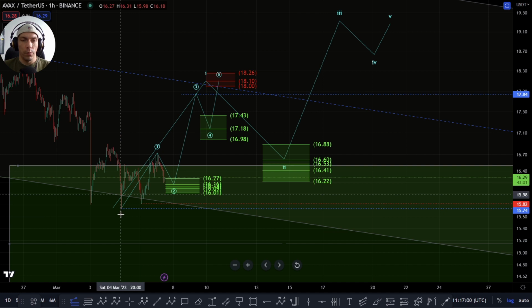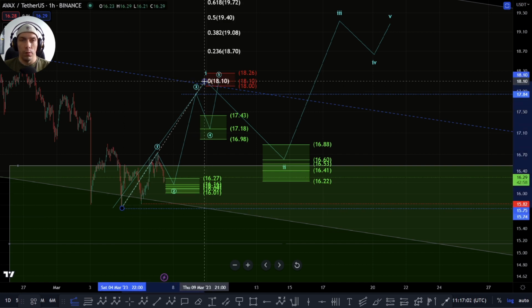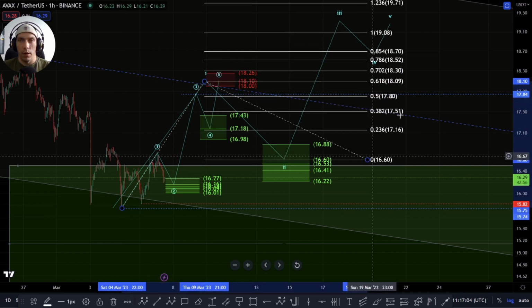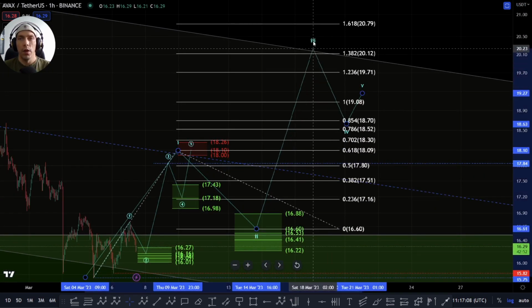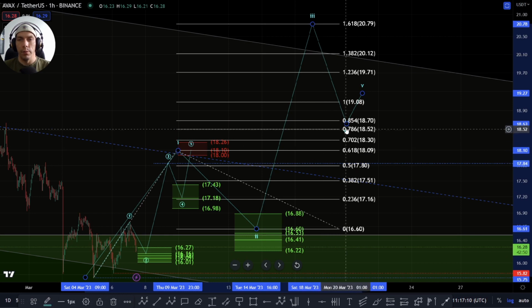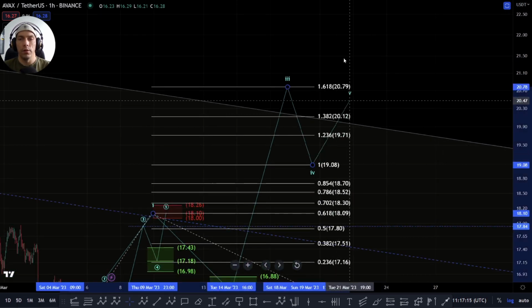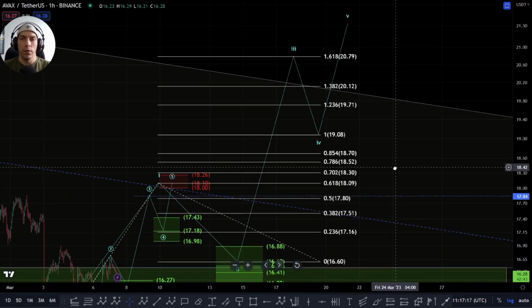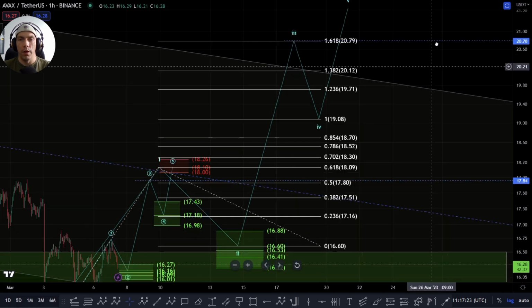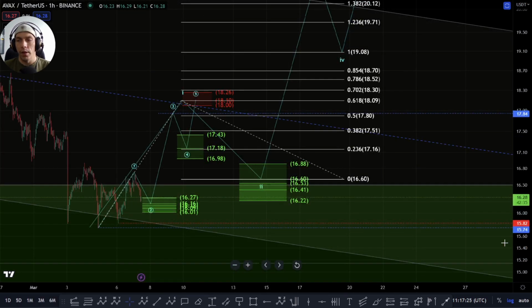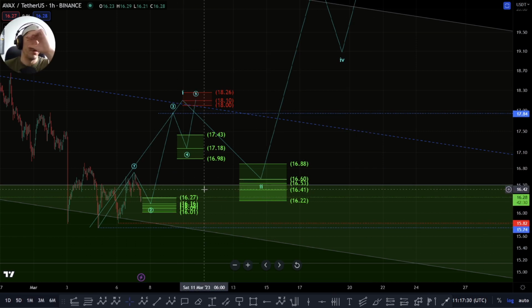So I mean, it's a bit early to do this, but if we had to say that we moved back down to the 618 afterwards, we'd only get confirmation by actually breaking back above this zone here of this $20.79. So this is something that can play out, but it's going to take time, and it would rely completely on holding the lows back here at 1581 and 1574. The second we lose those lows, this option is no longer viable.